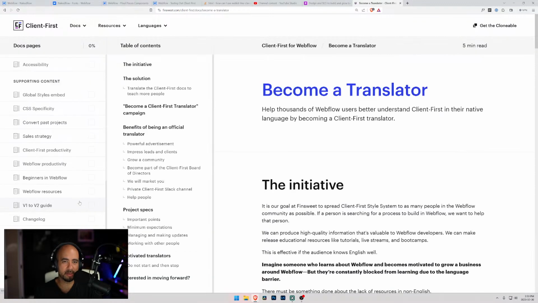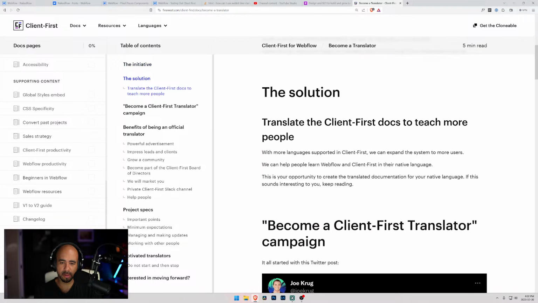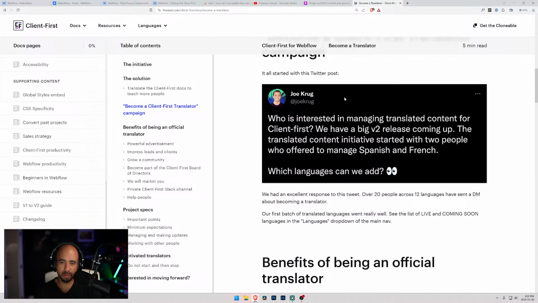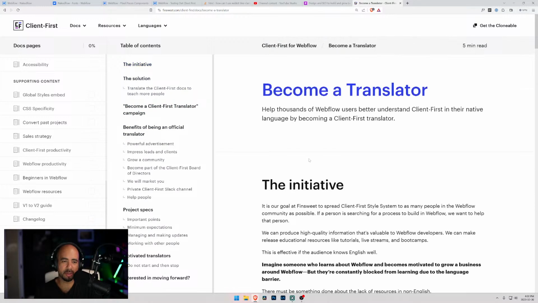Become a translator. What's this? When was this post done? I'd like to know. Oh, translator, like actual language translator. Oh, okay, I see.